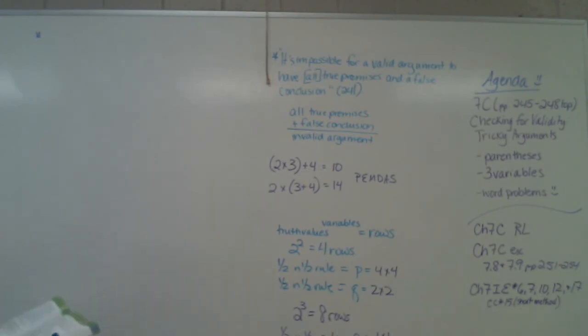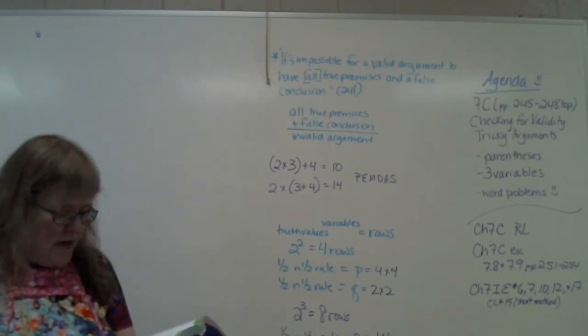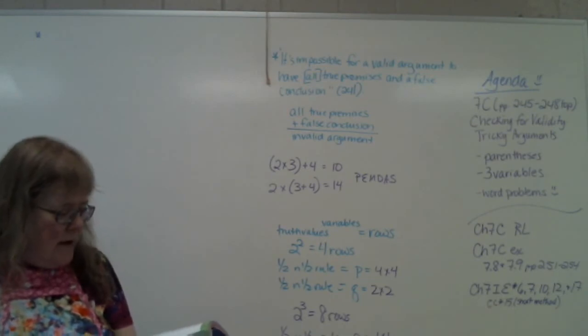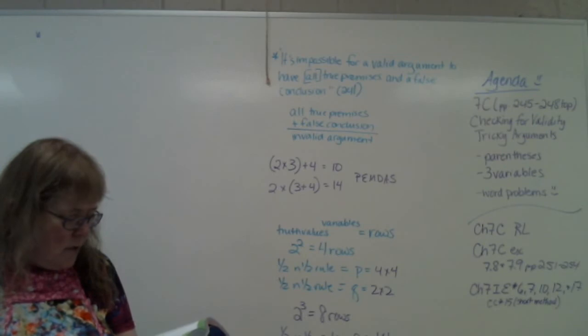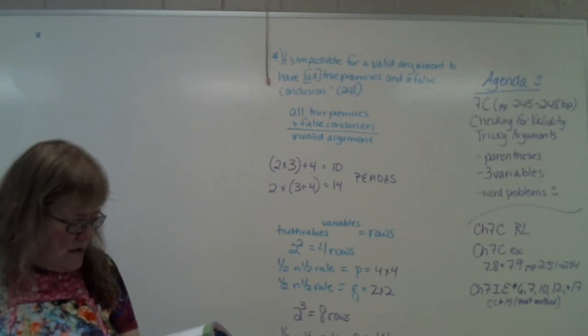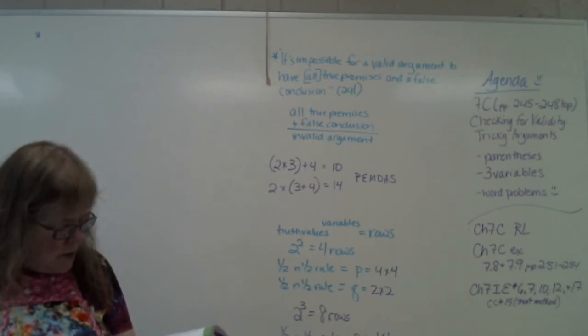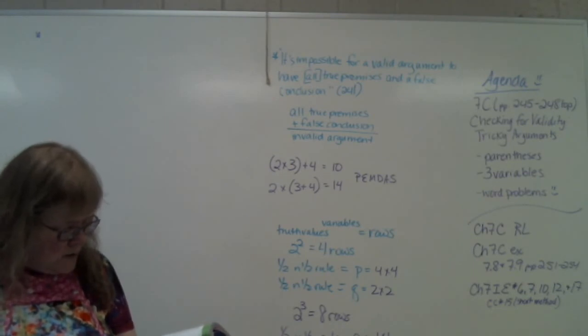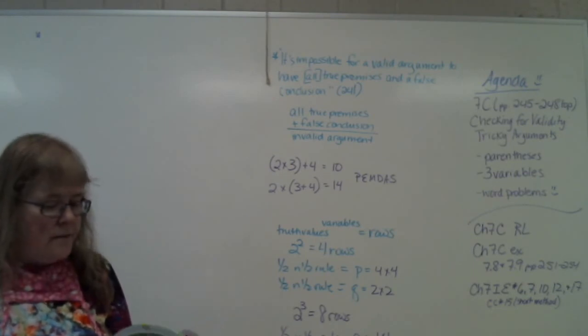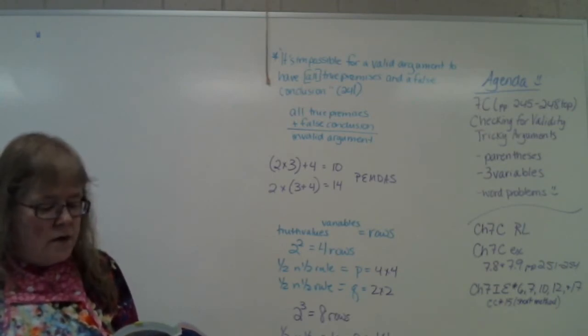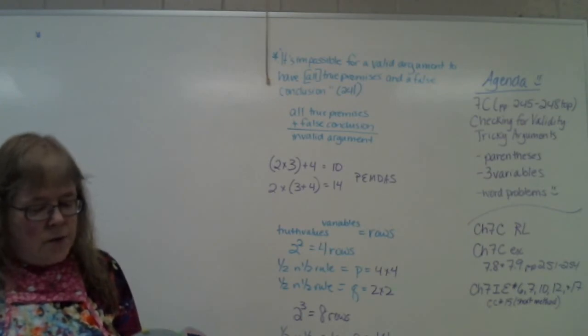So I start out with my words. Okay, the United States will be secure and prosperous only if it shares more of its resources with the impoverished or discontented peoples of the world. The United States will share more of its resources with the impoverished or discontented people of the world only if doing so will not significantly reduce American standard of living. If American standards of living is significantly reduced, then either the United States will not be secure and prosperous, or it will not share more of its resources with the impoverished or discontented peoples of the world. The United States will not share more of its resources with the impoverished or discontented peoples of the world. Therefore, the United States will not be secure and prosperous.